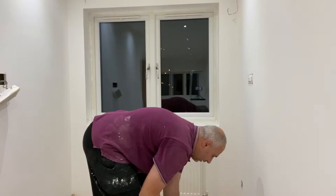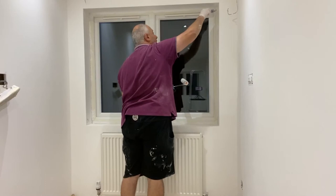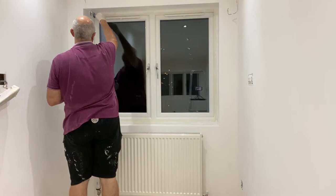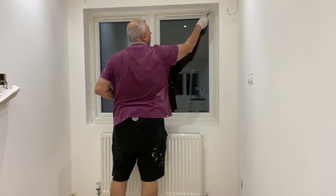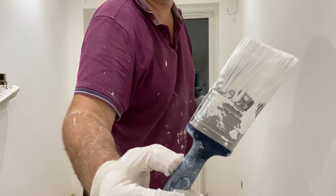Right, corners, edges. Let's get the edges done first. Nice color, Dulux, thank you very much. Yeah, still looks nice. The cheap one wasn't good. Well, it's not good, it's just... So, corner two. Now, edge. I like those brushes. The edgy ones, not the straight one. They work fantastically well. Really well.